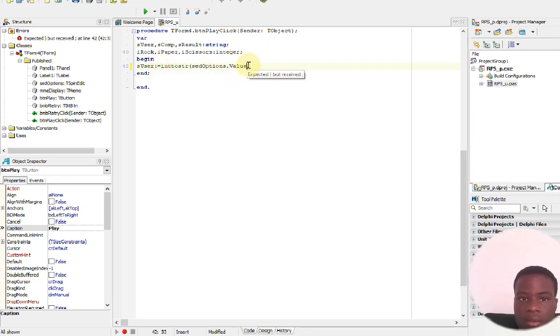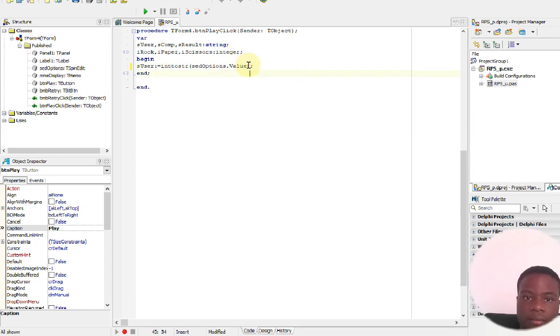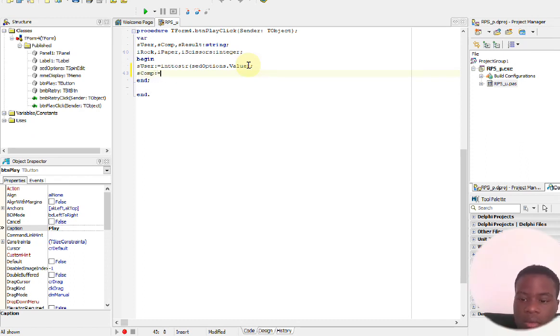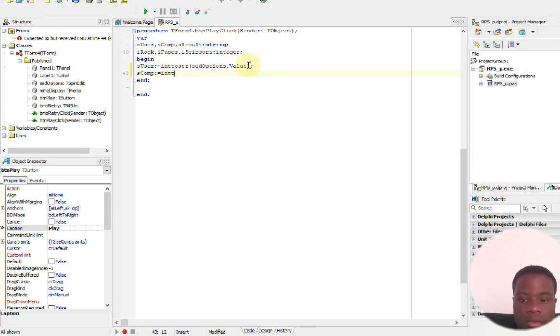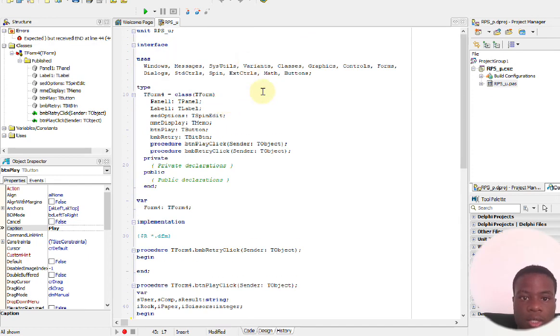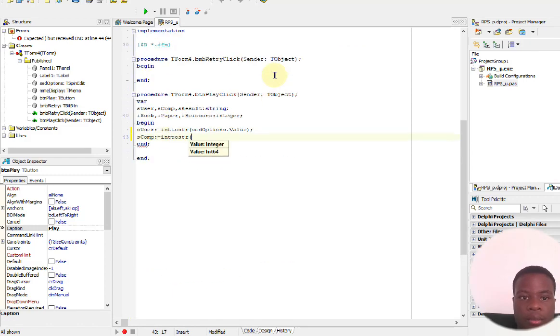And sComputer is going to be int to string as well. Oh yeah, it's going to be int to string. Let me just change here, and then I already put the math file.